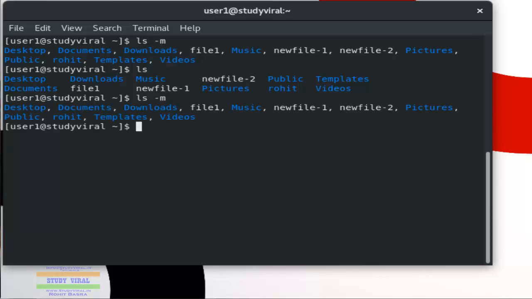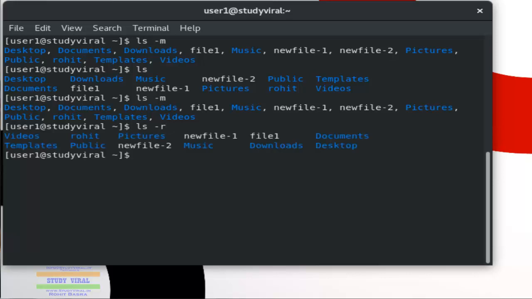And to move further, we can use ls minus small r. The ls minus small r option will display these files and directories in reverse order. So when I use only the ls command, there is Desktop, Downloads, and so on. This basically follows a dictionary pattern. If I use ls minus r, then it follows a reverse dictionary pattern.